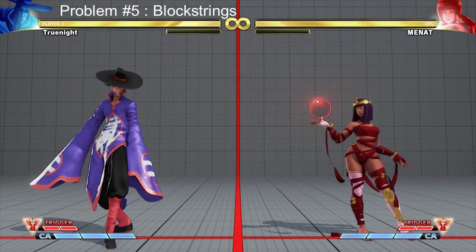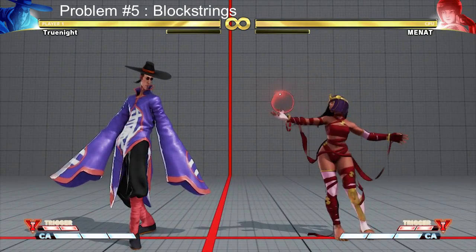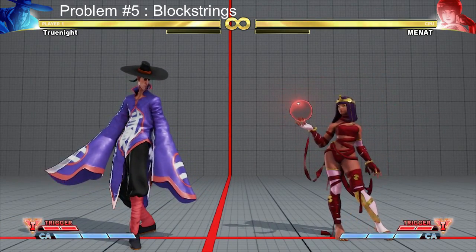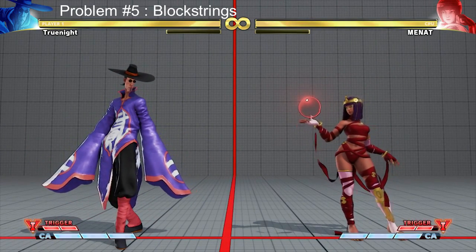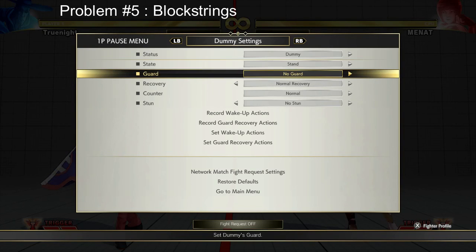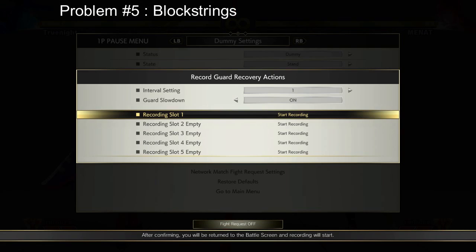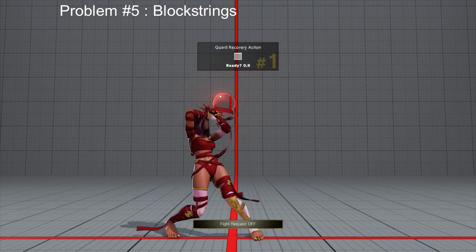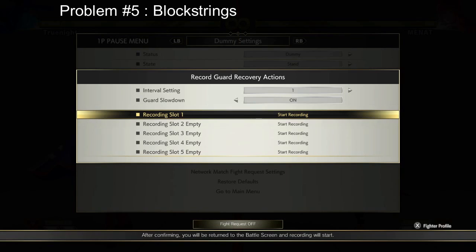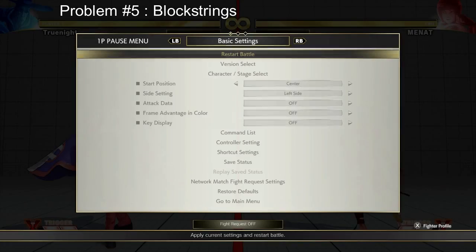Alright, so our final problem was block strings. In the match we did crouch medium punch twice and got interrupted. So what we need to do is find a block string where she can't easily interrupt. Let's set her to guard all, and we'll set her guard recovery. Let's just do light punch. That should be alright, and we'll turn that on.